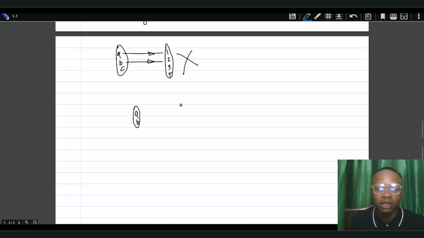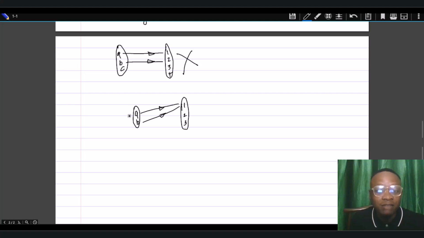It contains only A and B, and this one contains, let's say, 1, 2, and 3. So I can have a set where this just goes to 1. This is associated with 1, and B is also associated. I can have a function, sorry, where both of them are associated with 1. That is correct. This is still a function. We have said that there's no restriction as to what an element here is associated with.